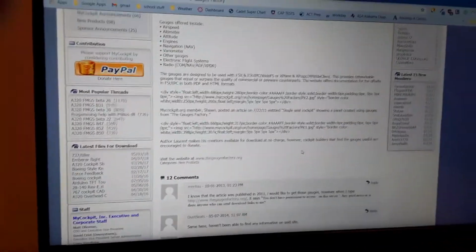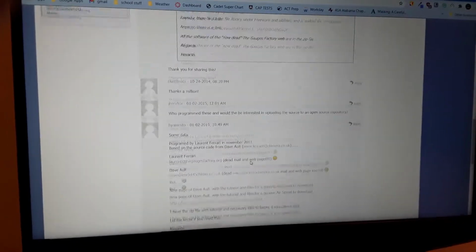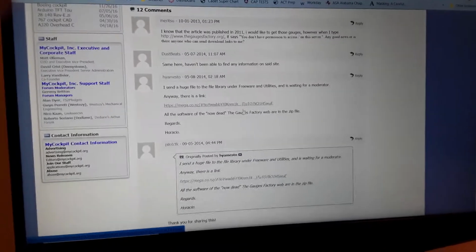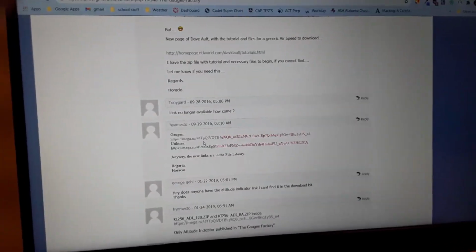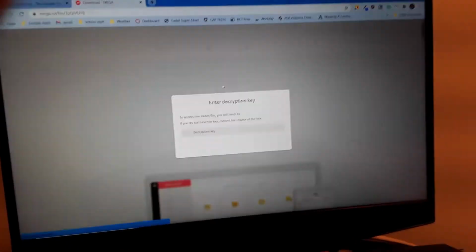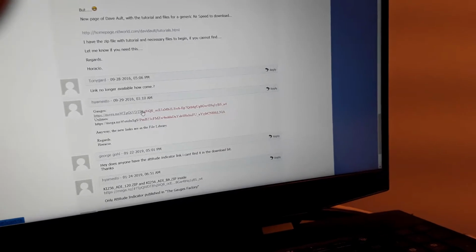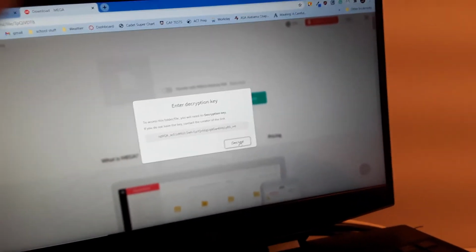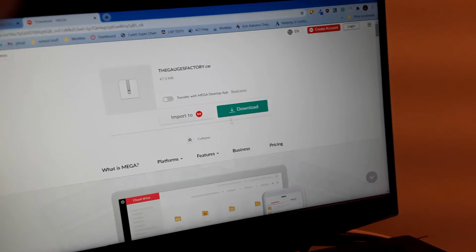So their website's dead. However, someone in the comment section was great and got it set up. The original link no longer works. However, right down here, somebody else posted a new one. This is the exact one I used. It's completely safe. Nothing bad there. Just go ahead and copy the red text there. That's the decryption key. I already have it copied, so I'm going to go ahead and paste it in there, and then just go ahead and download it.